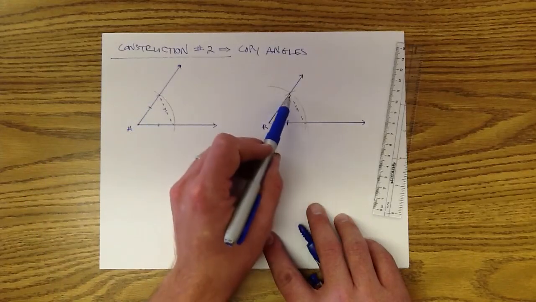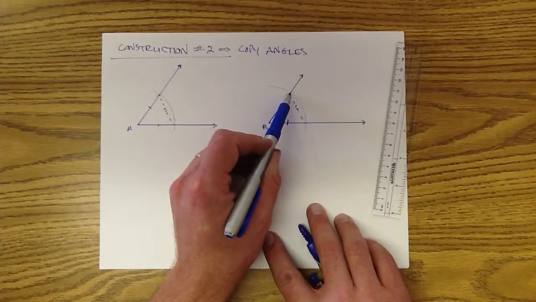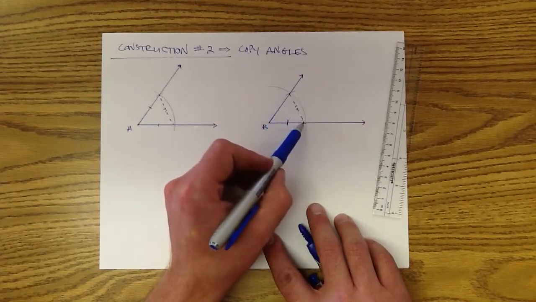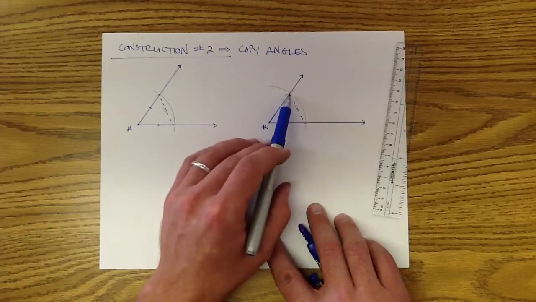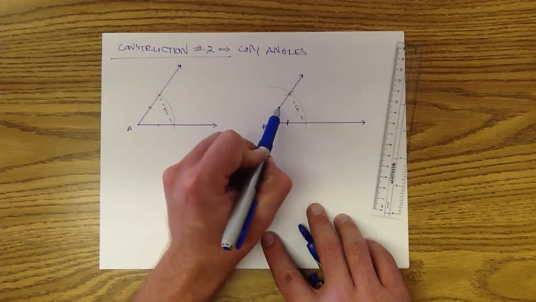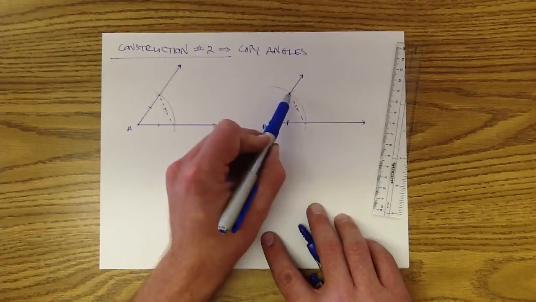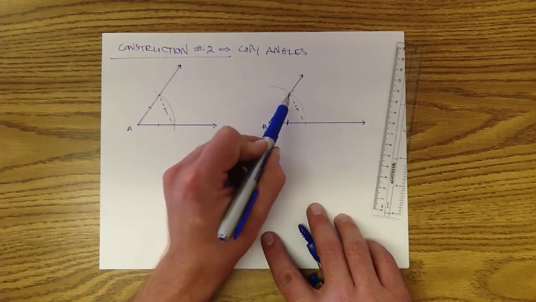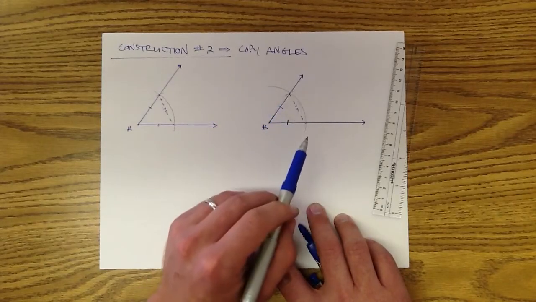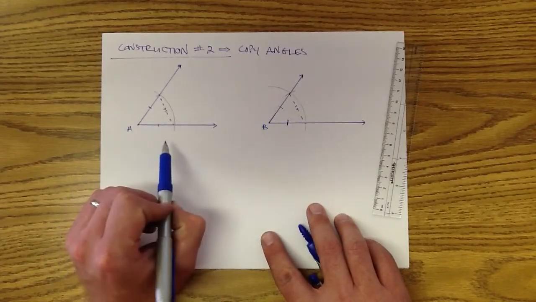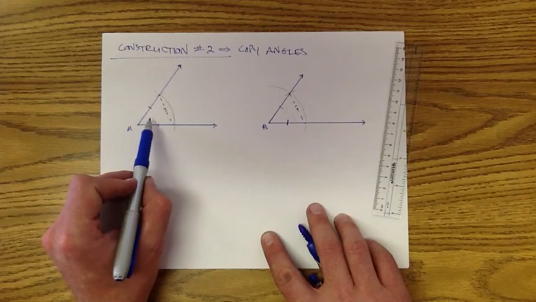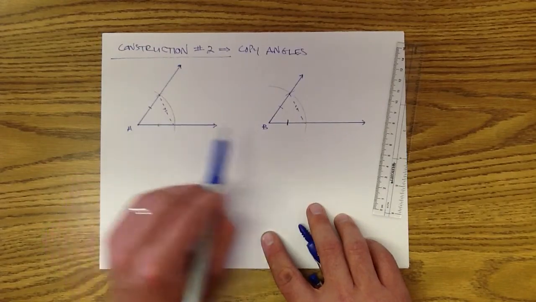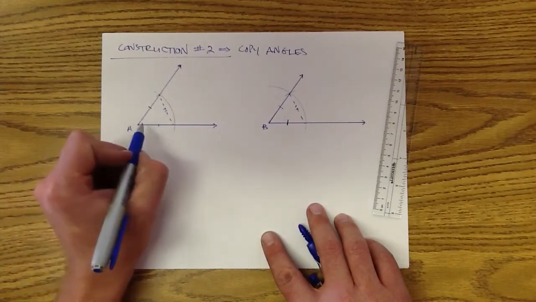Now if that's true, this segment that connects these two points of intersection is going to be the same. And now we know that this distance is going to be the same as our original first distance, because that's the distance from a center to the point on the circle. That's a radial distance, or a radius, that's the same. So what we've done here is we've created two congruent triangles. And you should know that the corresponding parts of congruent triangles are congruent.